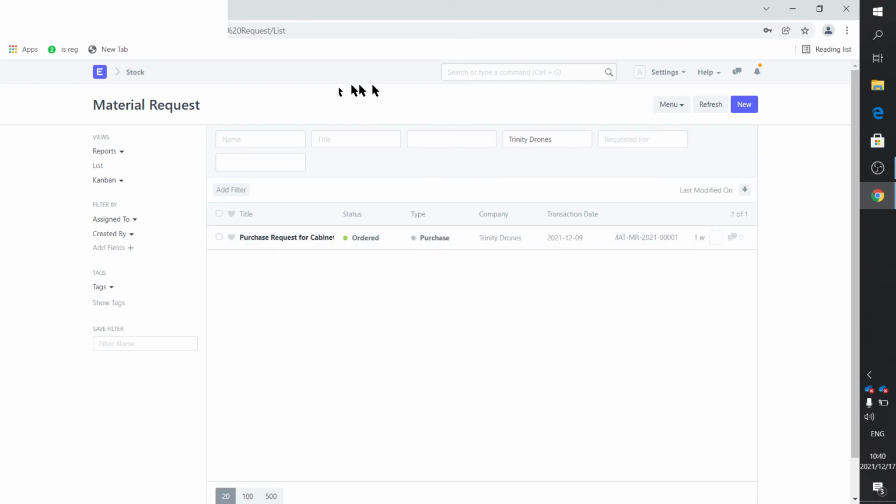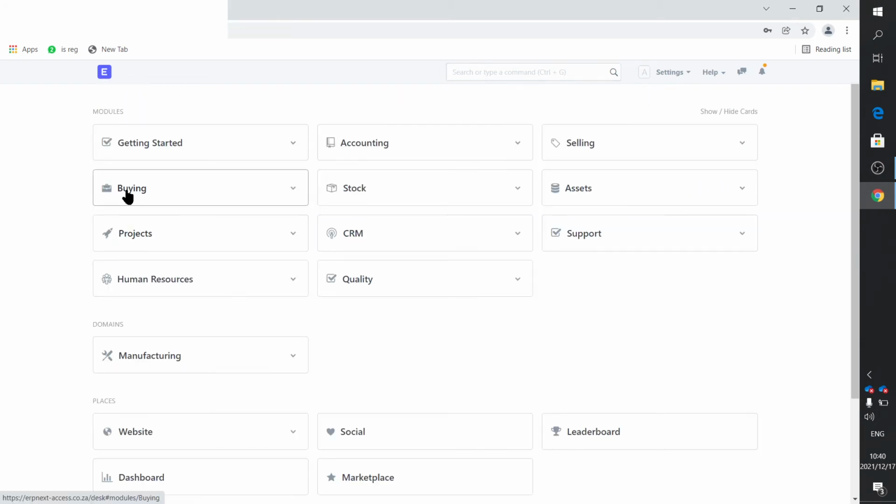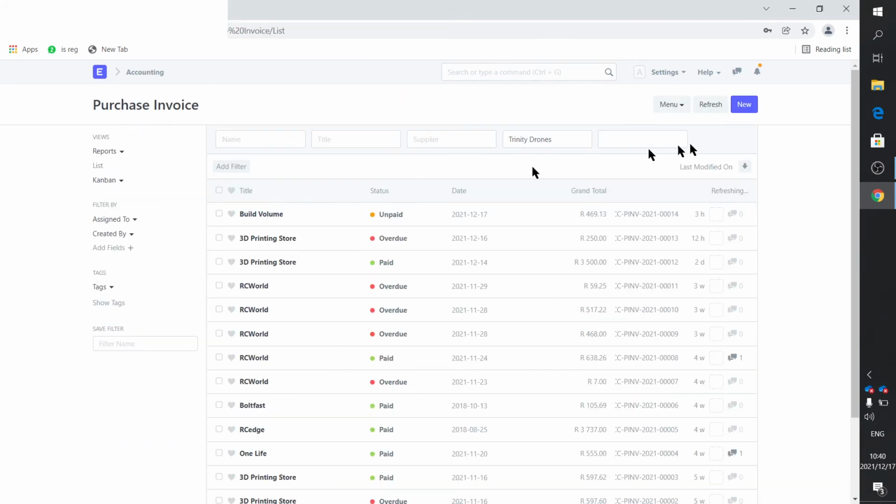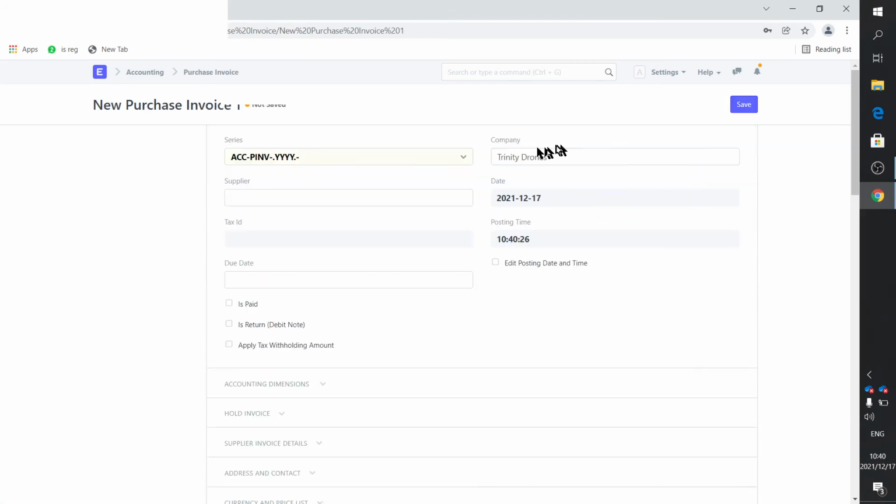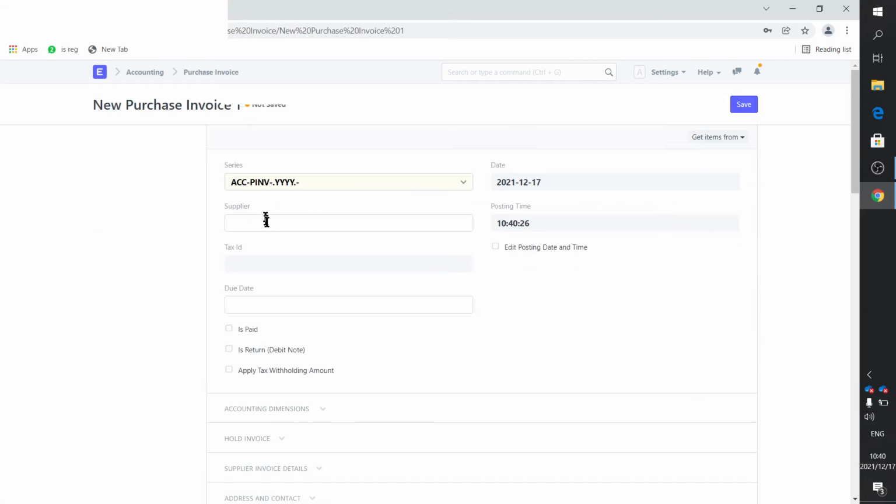Also very nice if, for instance, you were busy with a new purchase invoice. Let's use that one. In other words, you're starting to enter the data.